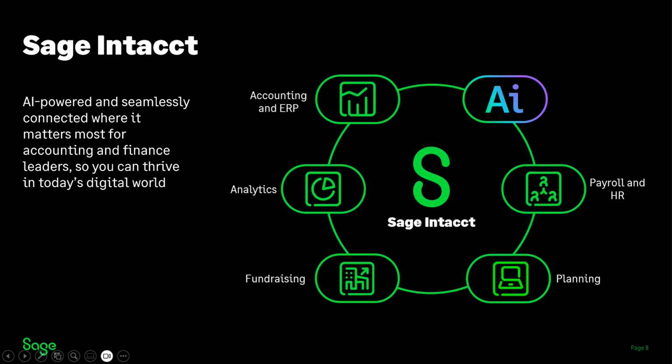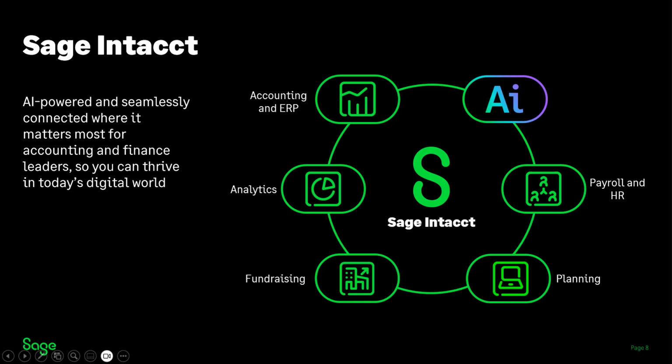One of the biggest challenges nonprofits face is that different teams rely on different systems. Finance, fundraising, payroll, and program management often operate in separate tools, making collaboration difficult and creating data silos. Sage Intacct isn't just an accounting system, it's a collaboration platform designed to unify finance with other teams across your organization. For example, we offer Sage Intacct Fundraising, which helps development teams track donations and donor insights, and Sage Intacct Payroll, which streamlines human capital management.